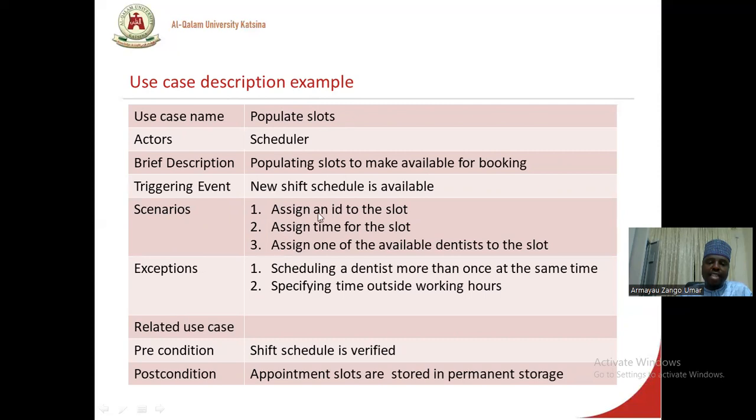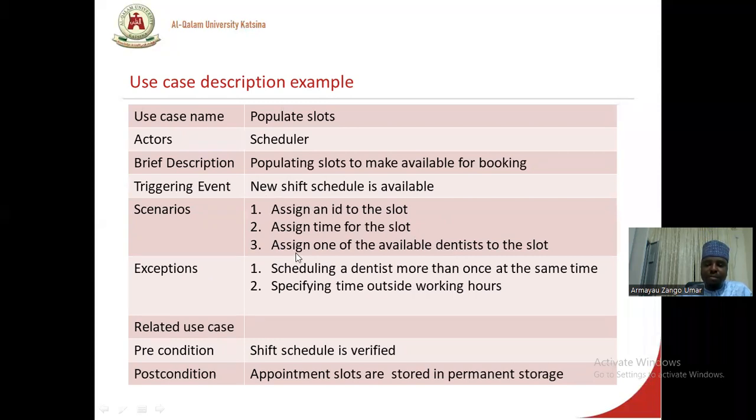Actually, we begin by assigning an ID to the slot. We assign the time to the slot, let's say 8:30 in the morning or 8:30 in the evening. And then we assign one of the available dentists, because even if you have the ID and you have the slot, you have to have the dentist that will man the slot. So exceptions, these are the unusual things or the alternative paths to this scenario.